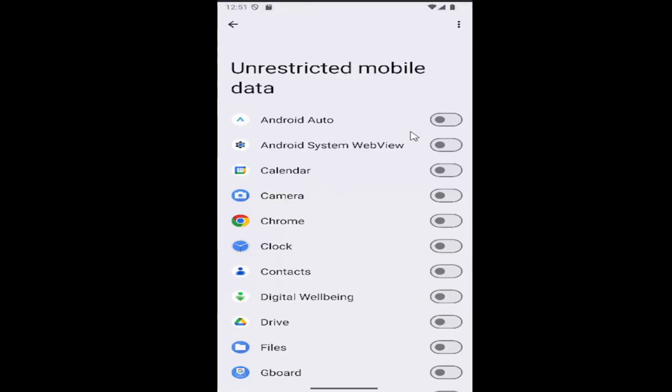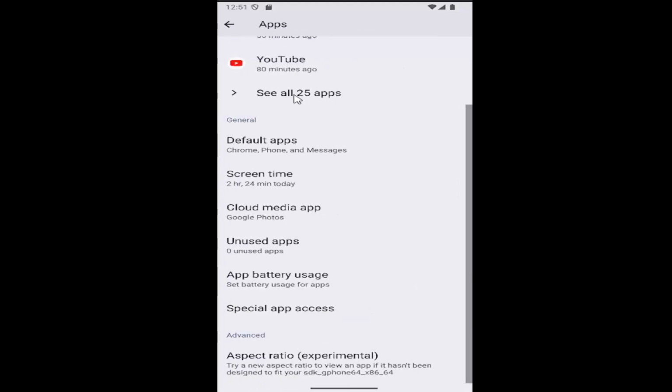So any apps you want to enable or allow for unrestricted mobile data, just click inside the oval to toggle it to the right, meaning it's turned on and it's not restricted to certain data caps when on mobile data. If you want to turn that off or go back to restricting that data usage, just click inside the oval one time and turn it off. And that is all you have to do. So pretty straightforward process, guys, on that.